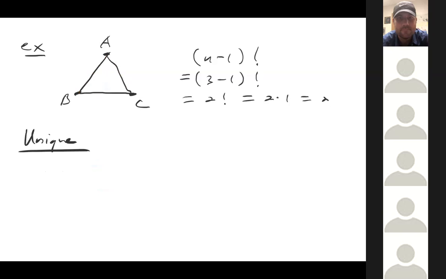So let's start at A, for example. If I go from A and I go around like this, that's one Hamiltonian circuit. So let's write that one down. That's ABCA. The only other one there is, guys, is the one that goes the opposite direction. Because they're both the same path, aren't they? You guys see how they're both really the same path, just in 2 different directions? So that one would be ACBA.